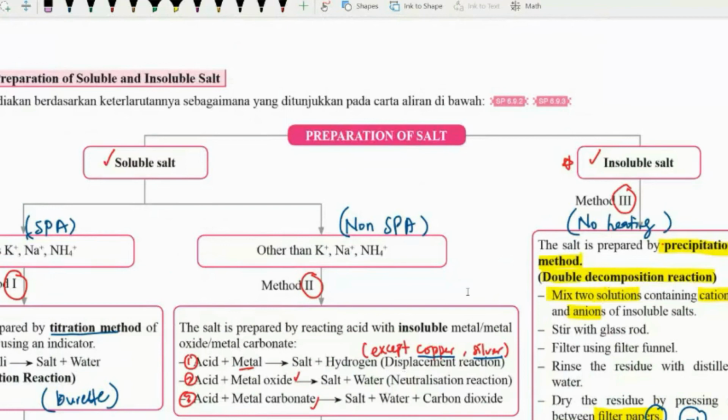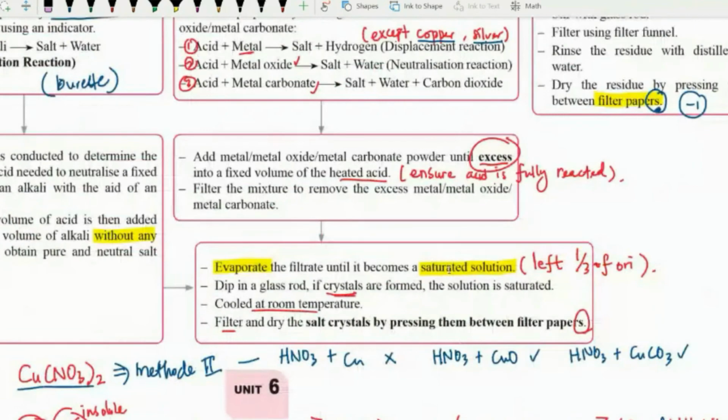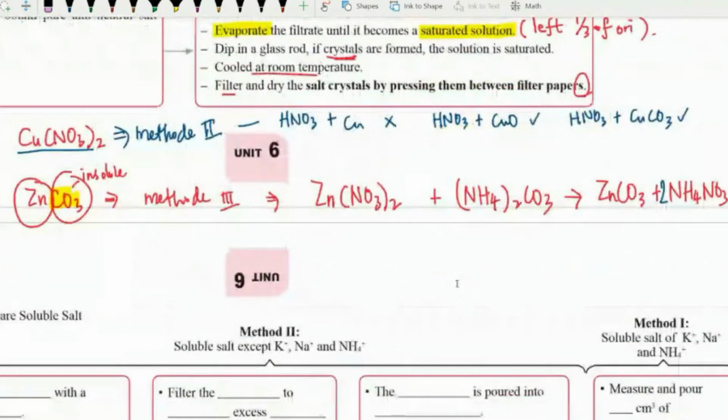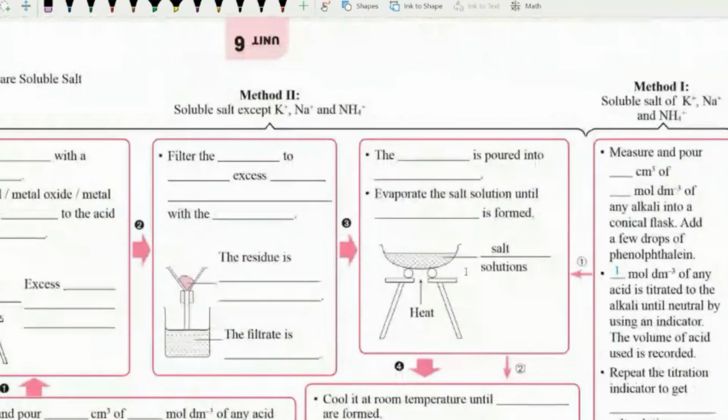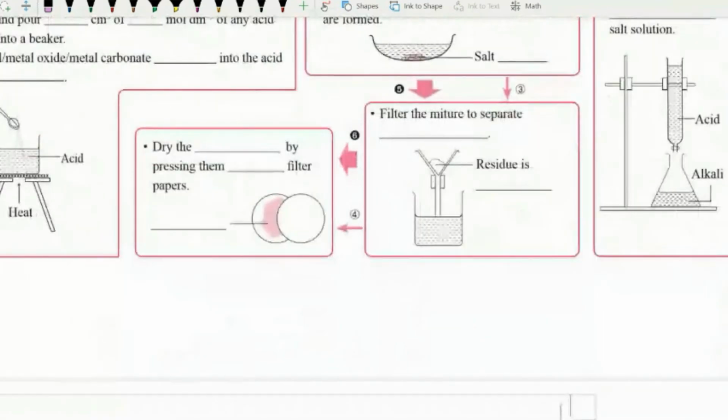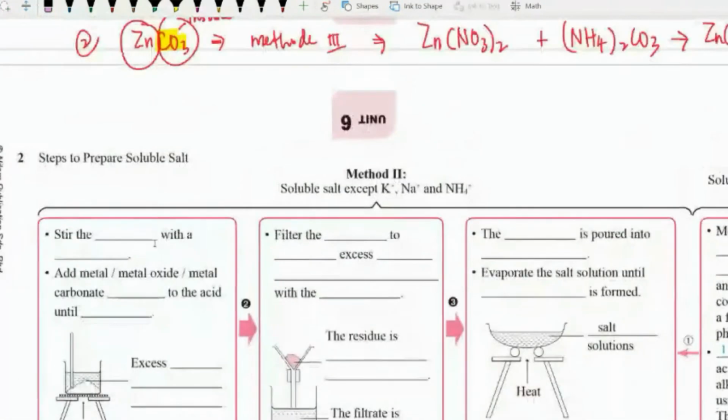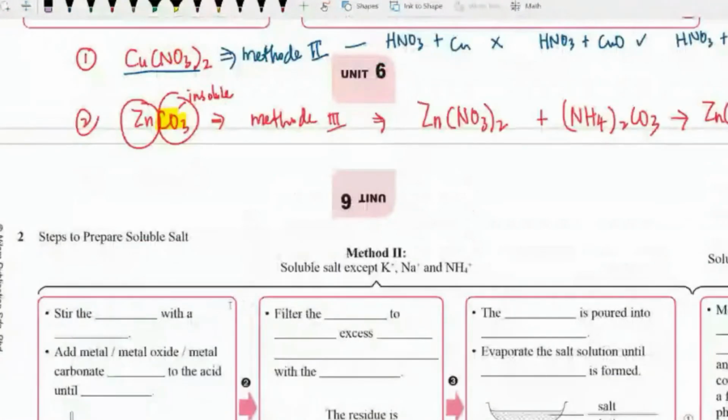So in future, from time to time I will conduct a class like this to explain the theory, so that when we come to the lab, we can directly do the experiments. For this one, you can refer to the textbook. I think you can get the answer. Try to fill in the blanks for this.